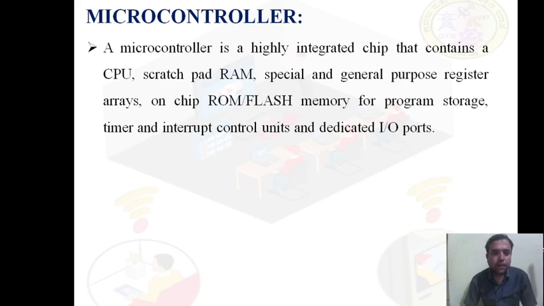Coming to the third one, microcontroller. A microcontroller is a highly integrated chip that contains a CPU, scratch pad RAM, special and general purpose register arrays, on chip ROM, flash memory for program storage, timer and interrupt control units, and dedicated IO ports. So overall we can say a microcontroller is a true computer on chip.